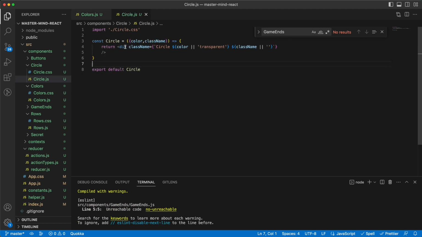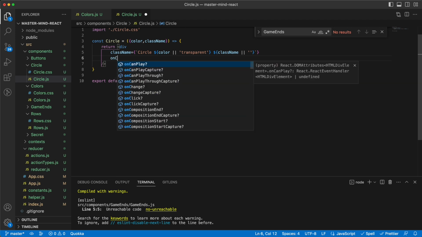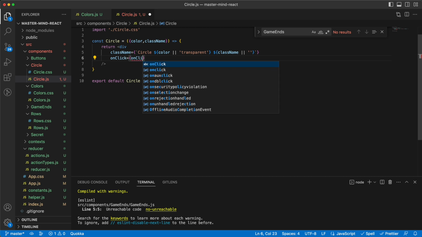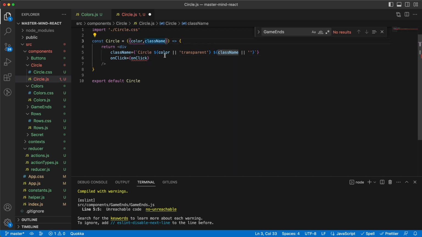And here when I have the div, I can also say that when we click on the div, which is the DOM element, then run the onClick that is being passed here, like so.